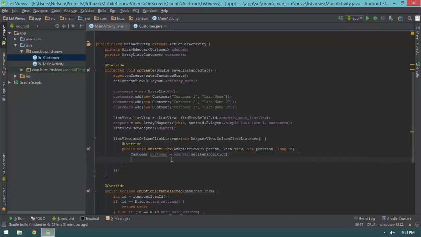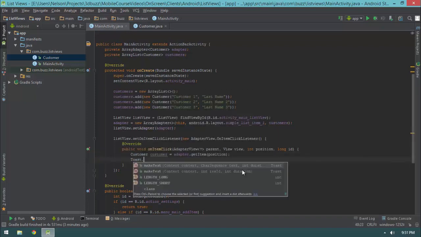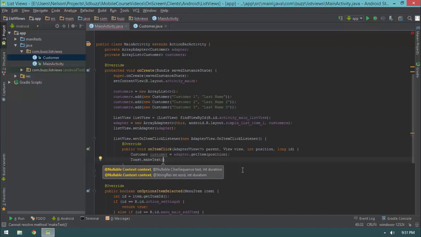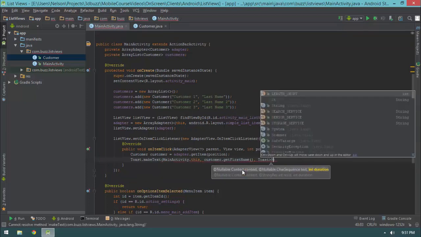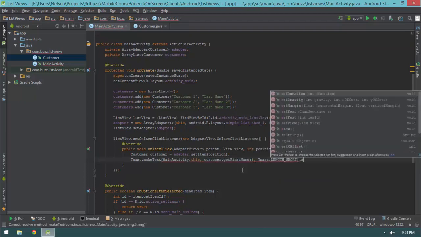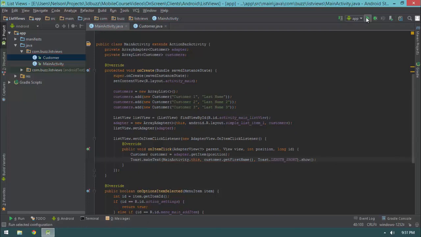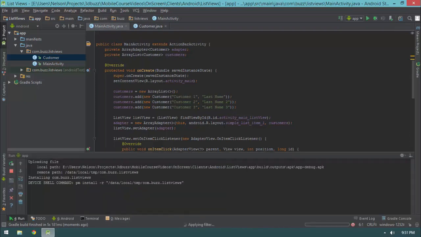So now I have a reference to a whole customer object. In fact, I can do something like Toast.makeText, MainActivity.this, and then customer.getFirstName, and then Toast.LENGTH_SHORT.show.